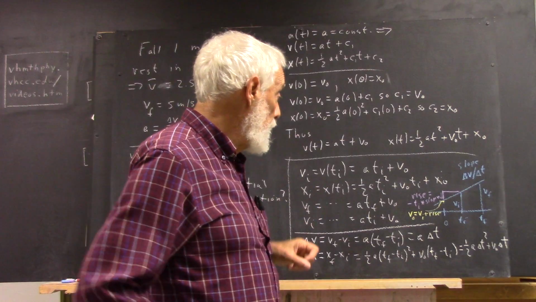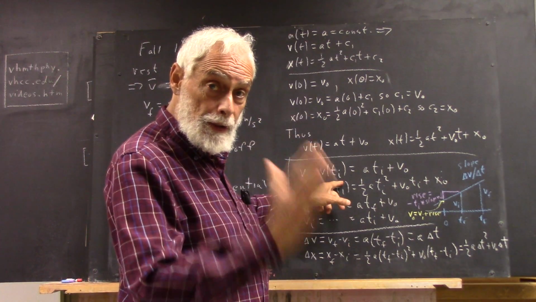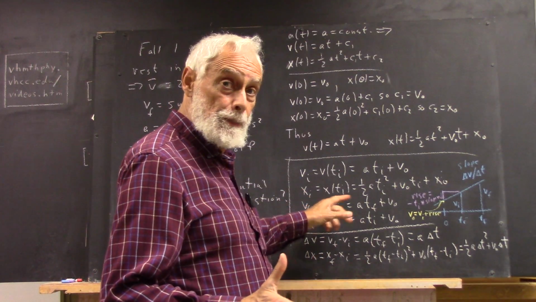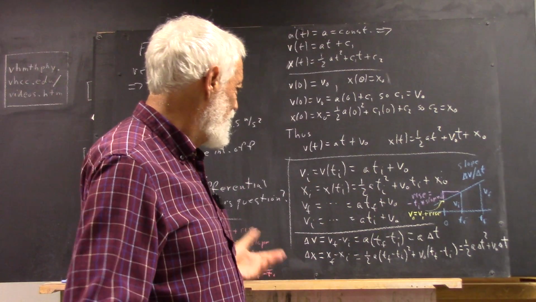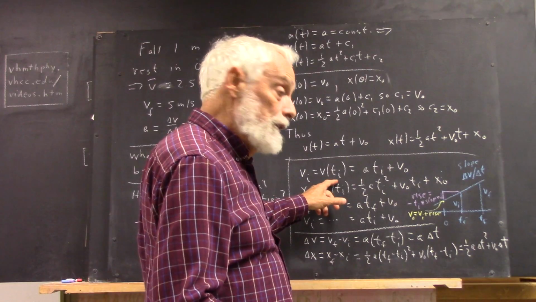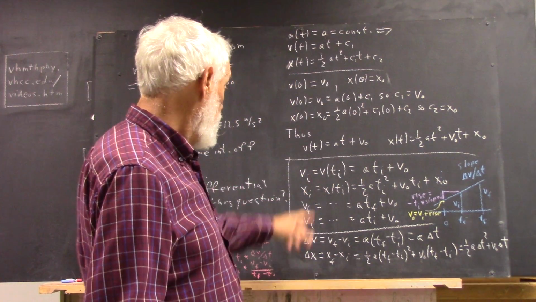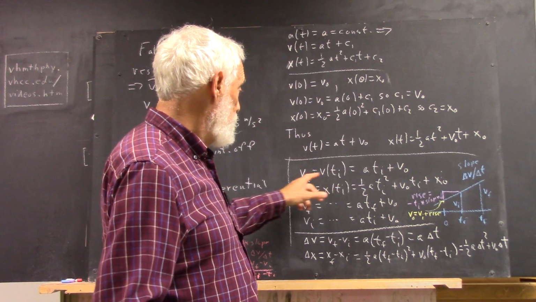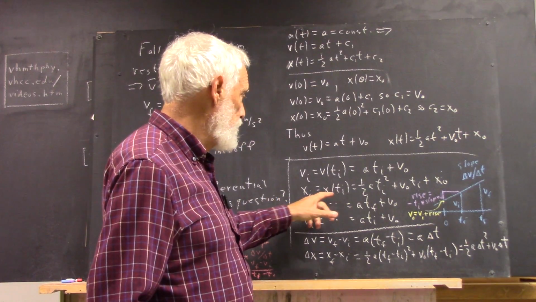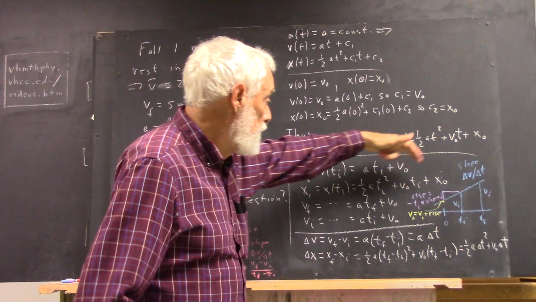Okay, so v sub i is going to be v of t sub i, t sub i being the time at the beginning of this interval, and x sub i is x of t sub i. That's the position. Now, did I say v of t sub i is the position? v of t sub i is the velocity at the initial instant, and x sub i is, of course, the position. And we get that: v sub i is v of t sub i, and that's equal to this. I won't read it to you. And x sub i is x of t sub i, so we plug t sub i into the x of t function, and we get this.